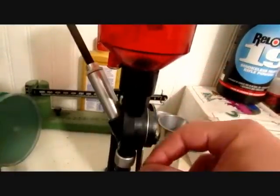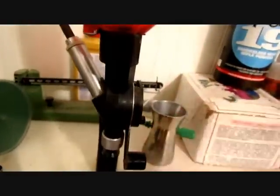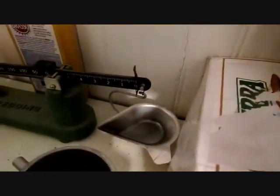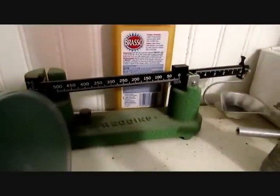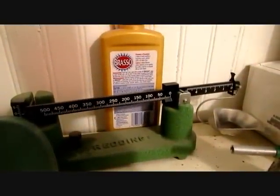In order to do that, what you're going to do is get this adjusted just a couple hairs light, and then you're going to want to dump it into the tray, a little tray like so. And we're going to need a scale. Now, any of these hand scales that you have are actually going to work very, very well.